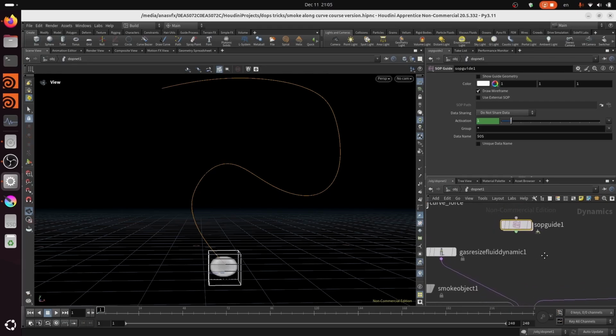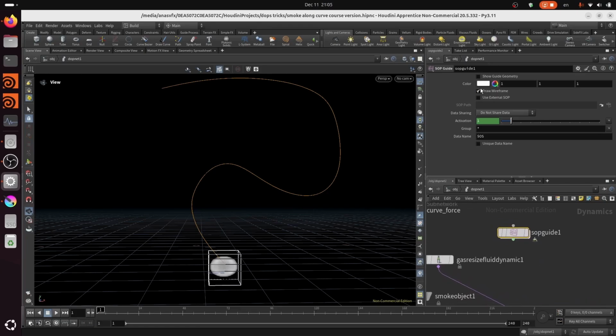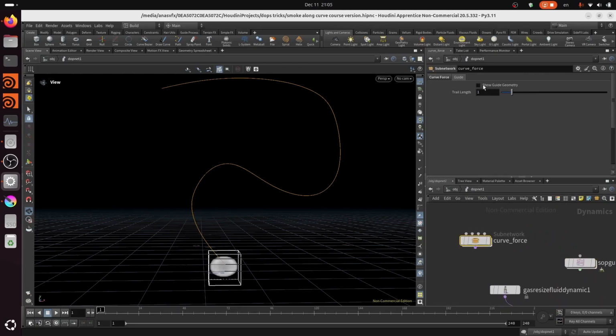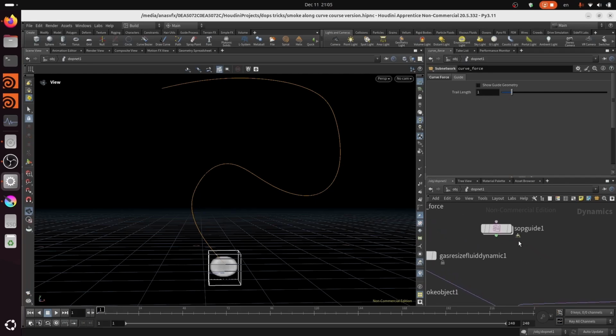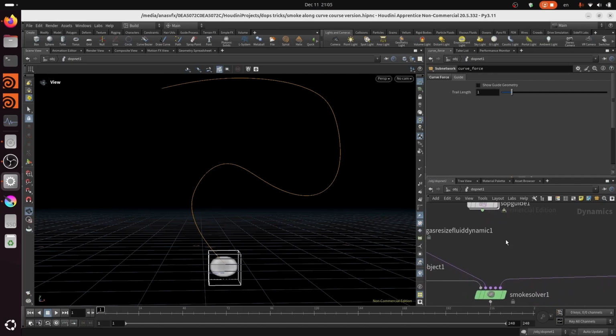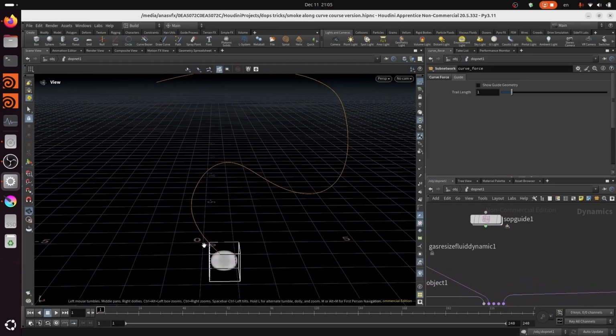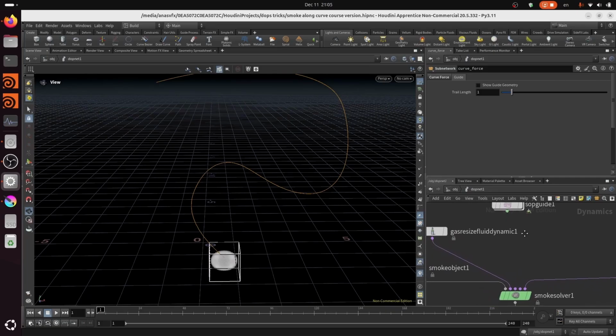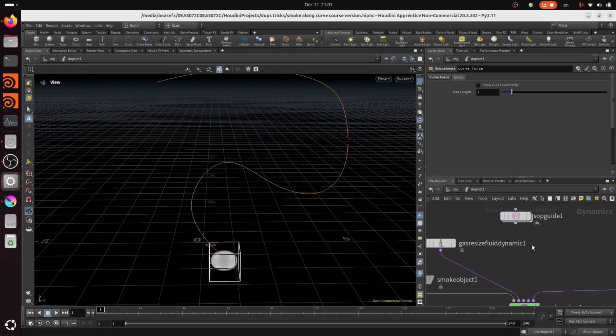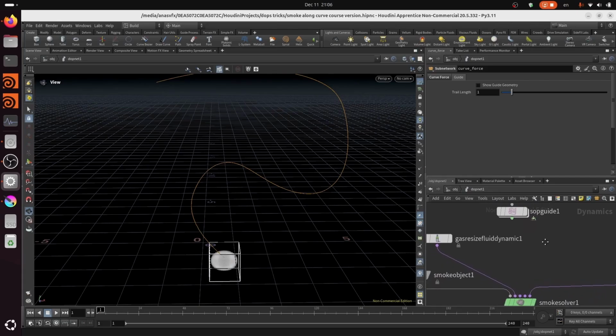So this node just has the option of show guide geometry, and this option is very great. We can show the thing that is inside our SOP without calculating it every time, and it's calculated also when you call the nodes that are inside it, and this is going to be more clear when we deal with it.